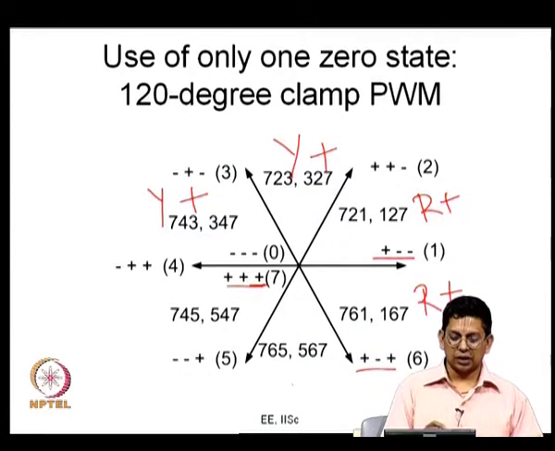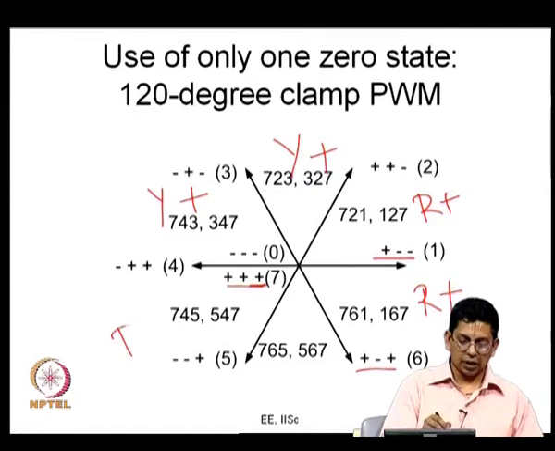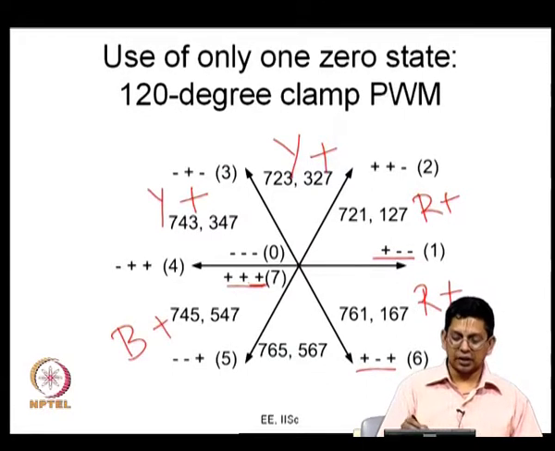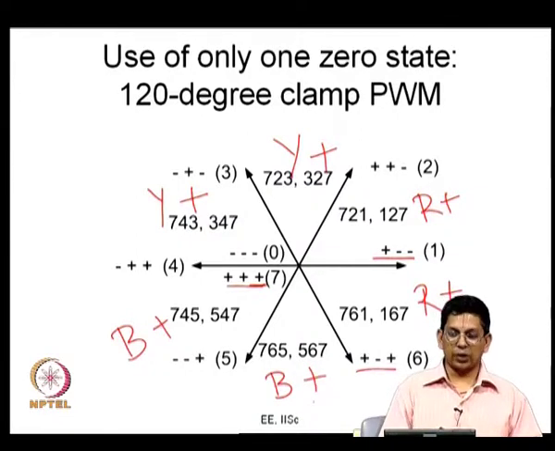Let us just check that. 7 4 5, 7 all of them are positive. Between 4 and 5 you look at, so between 4 and 5 plus, what is positive in both cases, it is B is positive, and plus plus plus also B is positive. So, B is clamped to the positive bus in this entire sector. Here again B is clamped to the positive bus in the whole sector. So, this is what you get.